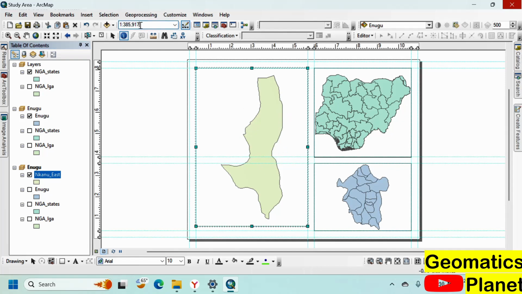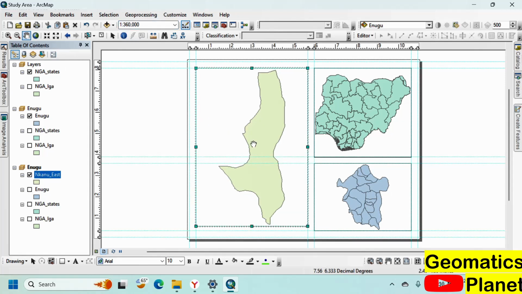Then I can adjust this here, put in a scale by maybe making it 0.3, and this is okay. 380, I can reduce it to 370 because I want it to be at the edge of the paper. There's still space, I can make it 350, and then it is almost at the edge, too much, so let me make it 360,000. That will make it perfect.